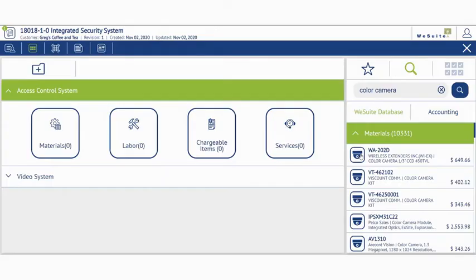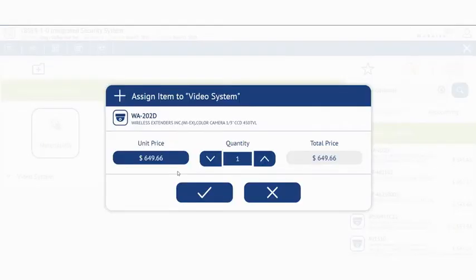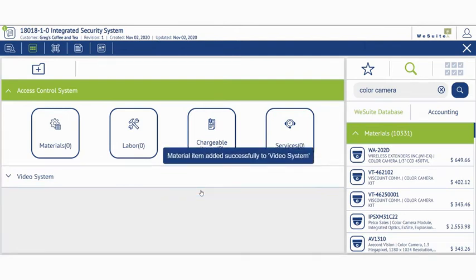The third and really critical area that software like WeSuite helps with is ending profitability leaks by addressing these in the sales process. Centralizing customer information, parts, labor, chargeable items, and RMR — recurring service offering and pricing — really helps to ensure you can grow more easily, see the profitability, and automate things like approvals. This closes those downstream costly organizational gaps by streamlining the delivery process, dramatically reducing cost and risk, and making integrators much more successful.